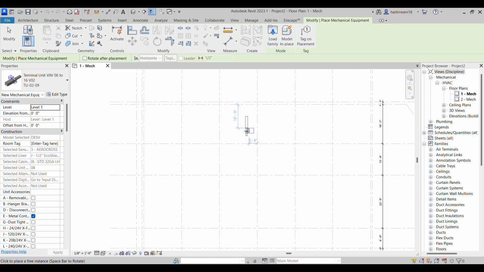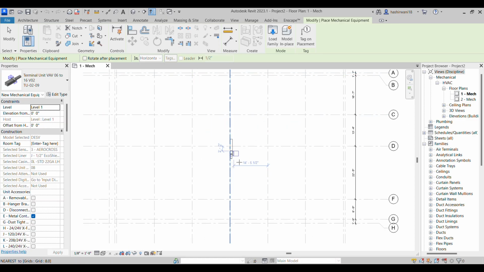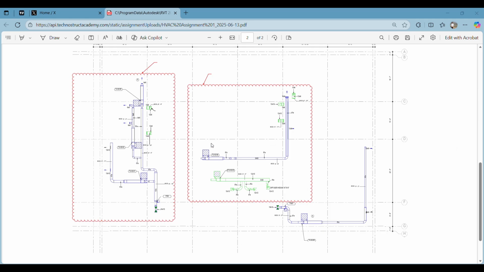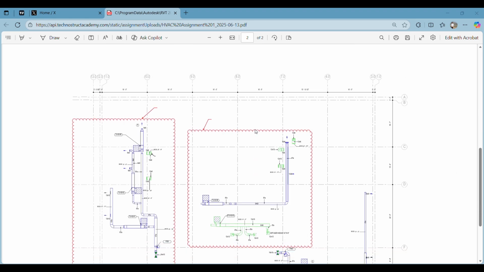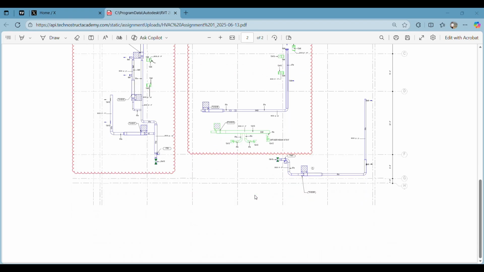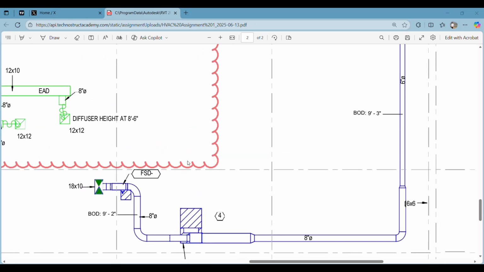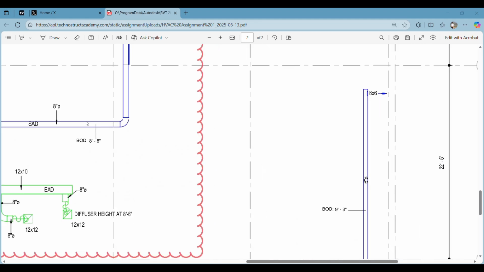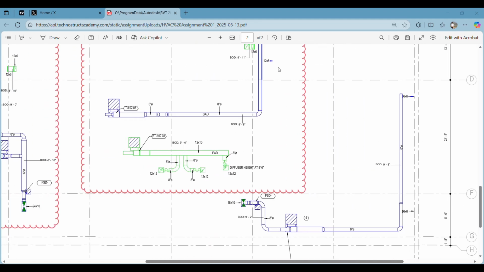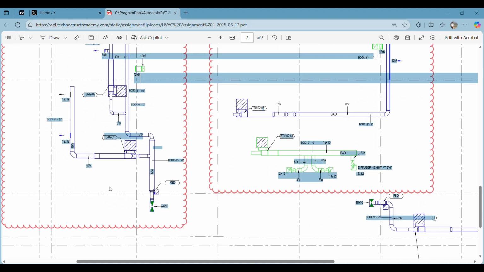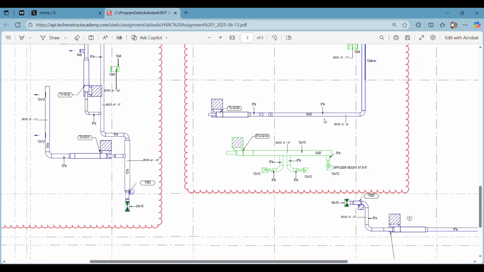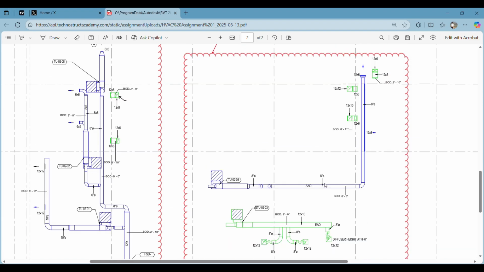So now let me show you guys a practice model that you can do. Can you see, guys, we have this. You can take this as an assignment. We have to create all these units here. And how do we read these particular drawings? Whenever you see this phi symbol with a duct, this means we're going to have a round duct. This is also a round duct. Do we have some other rectangular ducts here?